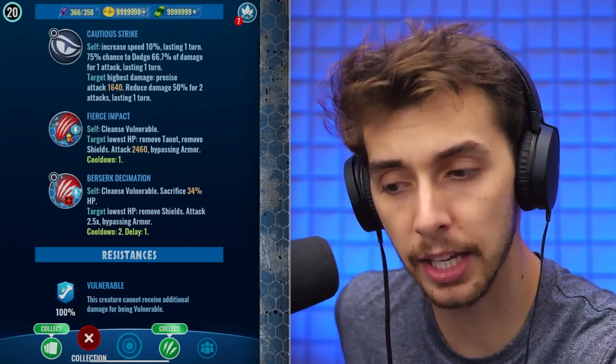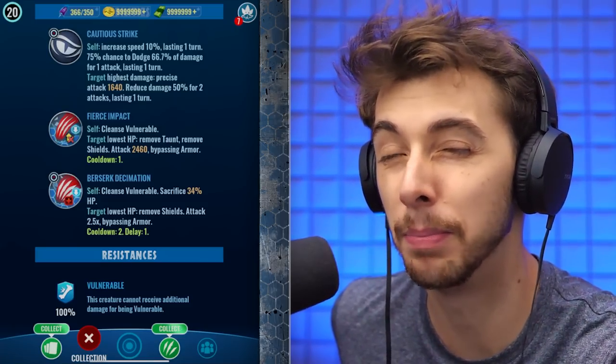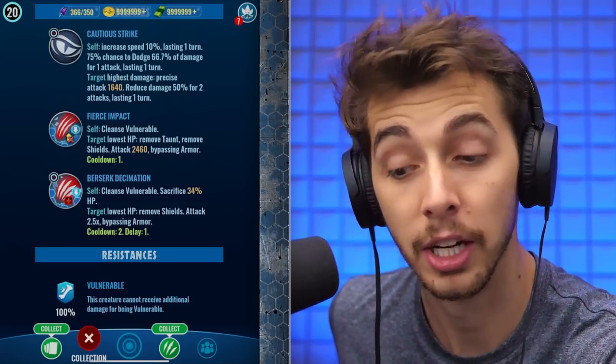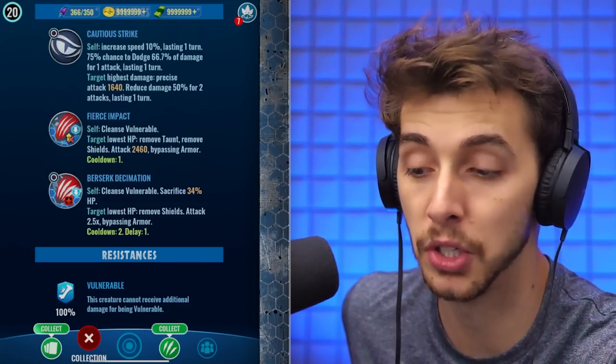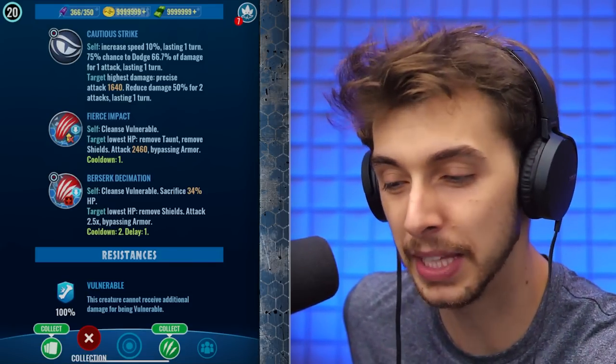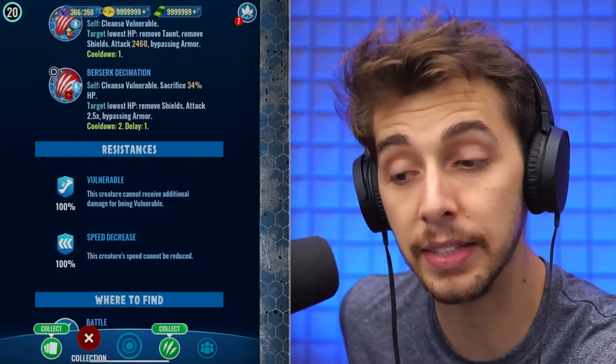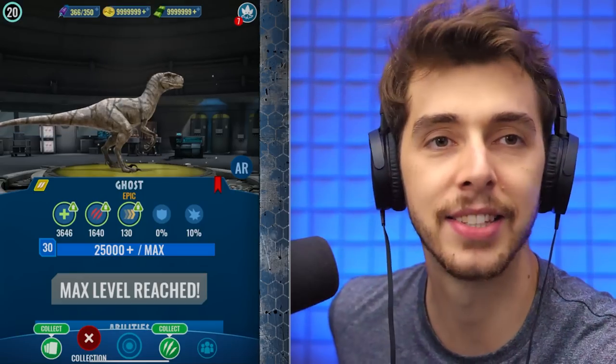It doesn't say anything about breaking shield. It just says bypassing armor. I'm assuming with that icon, it'll probably bypass shields as well. It'll break shield, bypass the armor. So you're sacrificing a lot and you do a lot of damage and you also go through cloak. It doesn't say that, but the icon shows it. I don't think they need to put everything in. So vulnerable and speed decrease. Okay. It's a last ditch attempt.